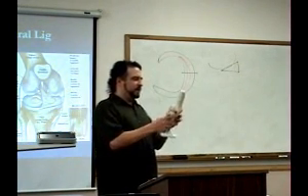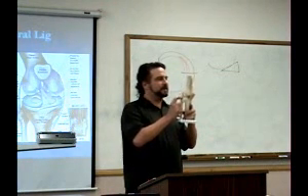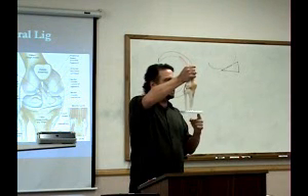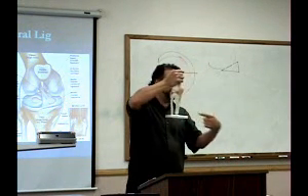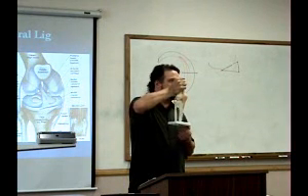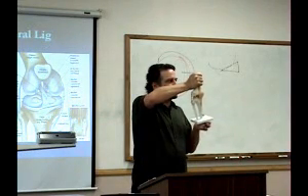And then the medial collateral is going to be on the medial side. Lateral collateral is on the lateral side. And then the medial collateral is going to limit, what motion is this called? Where the distal part of the extremity moves away from the midline is called what? Valgus. And then the lateral collateral is going to limit varus motion.